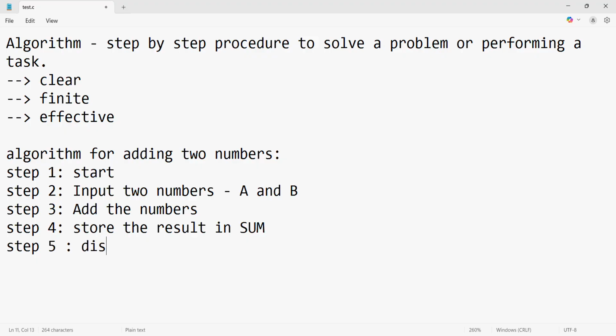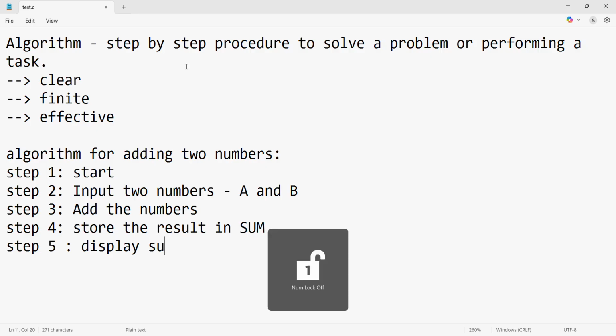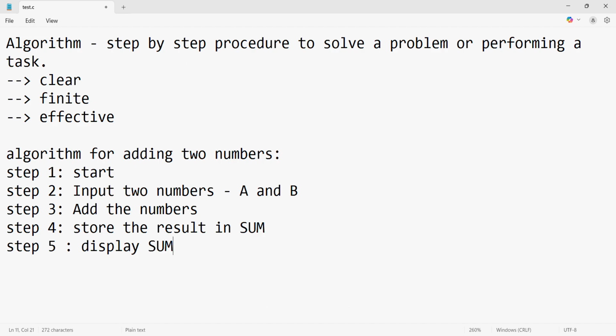So once I'm done with this, my program is getting over, then I need to stop my execution, right? So my step 6 is, I need to stop my execution, right?